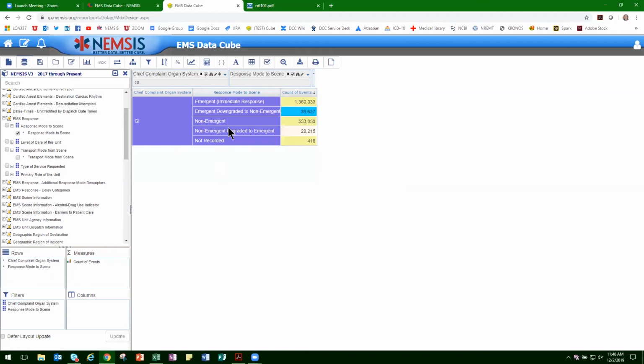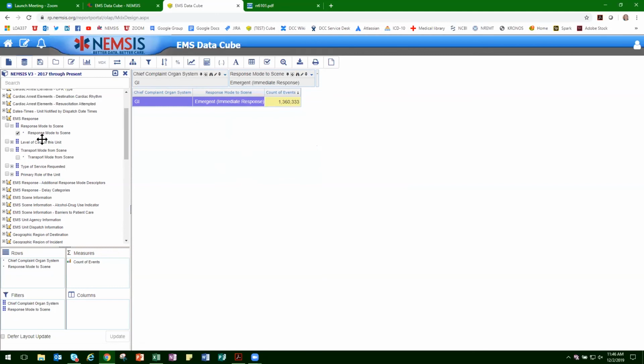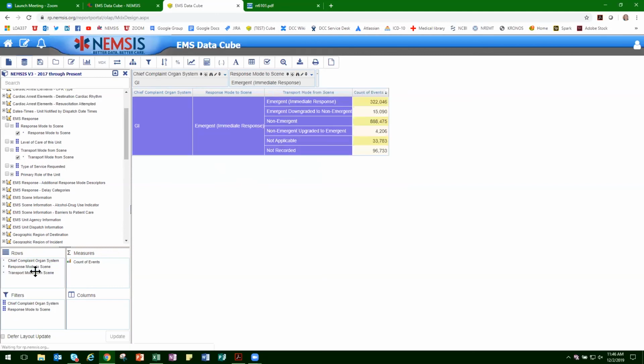So this is what I want to filter here. And I want emergent. And then I am going to put transport mode. So now I can look at what happened with those after they responded emergent, and then what it looked like when they left the scene. And we're going to throw a graph on that.